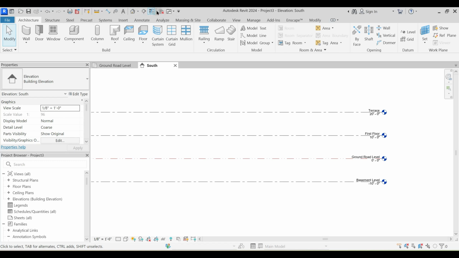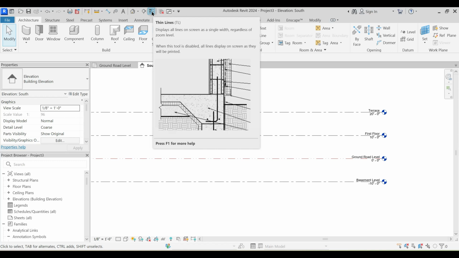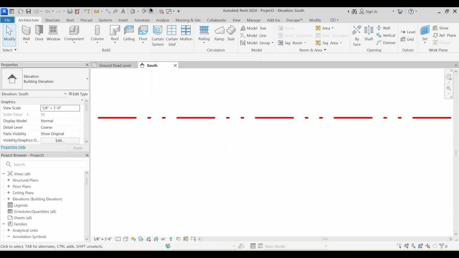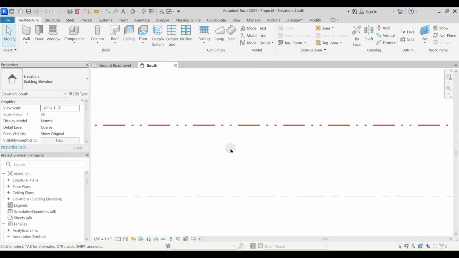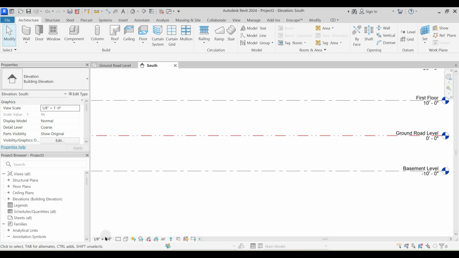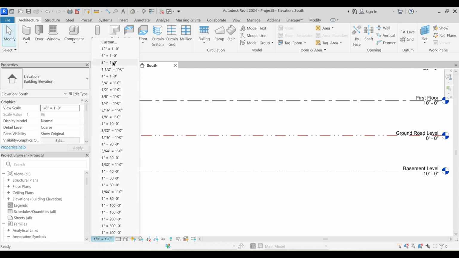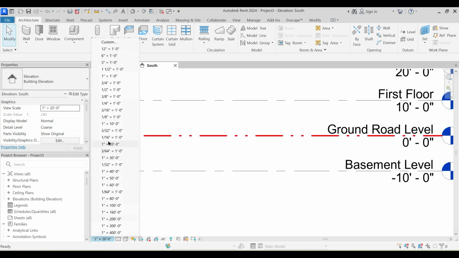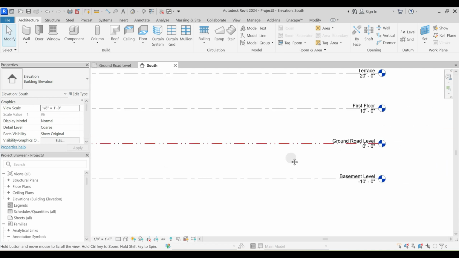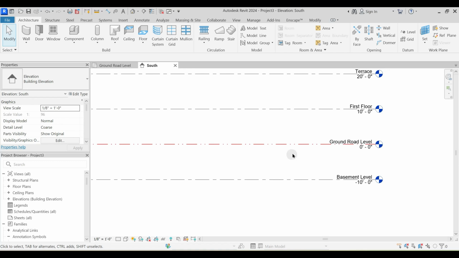On this particular quick access toolbar, you have the thin line, TL. Just turn it on. See, you can see the line. Here is the visual graphical scale. You can switch between various different scales according to your visual perception and need.